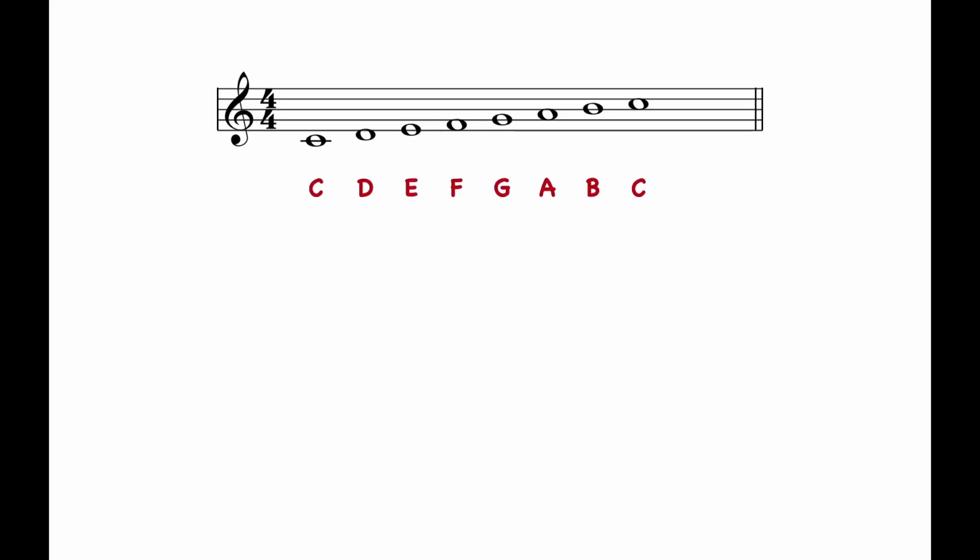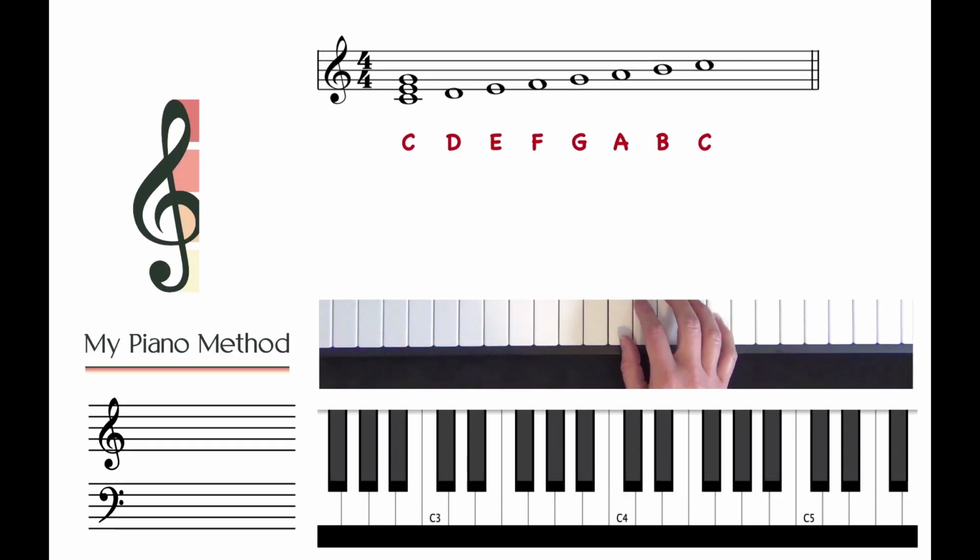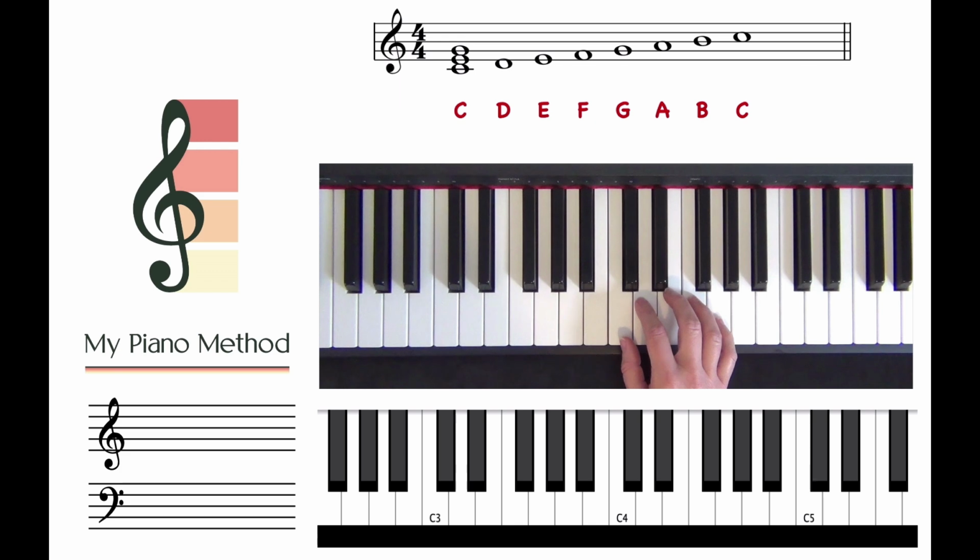So what are chord progressions? Well, let's take our C major scale, which is nice and easy because it's all of the white notes. C, D, E, F, G, A, B, C. Now we have looked at the chords of a C major scale before, and as you know, you can play a triad for every single note of the scale. So when we're playing the C major scale, let's make a major or a minor chord from every single note.